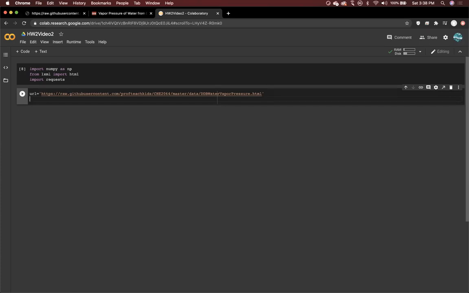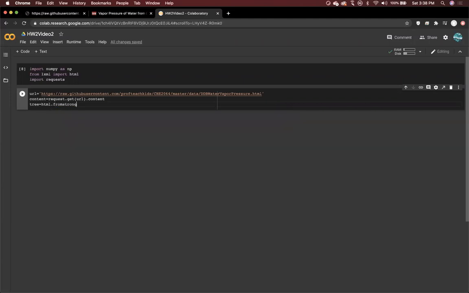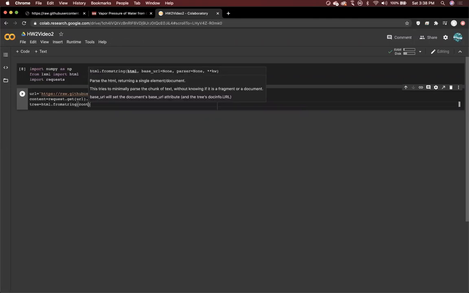And then we're going to do content equals requests.get, and then I'll have the URL, and then .content. So that'll allow us to get the content out of it. And then we're just going to do tree equals html.fromstring, content.